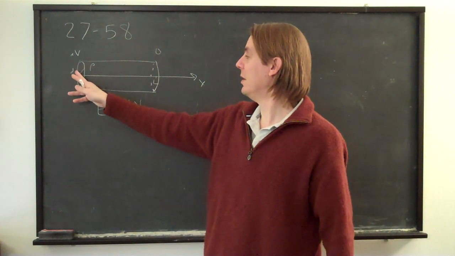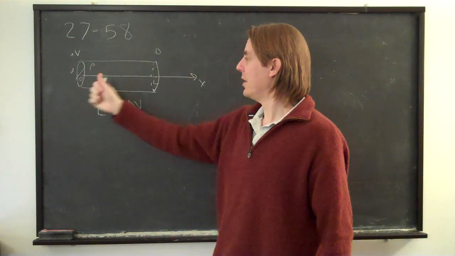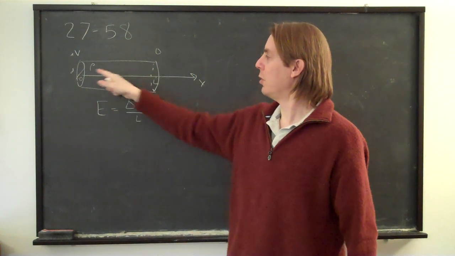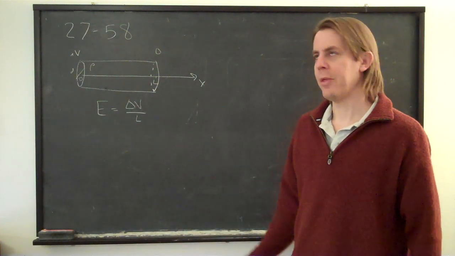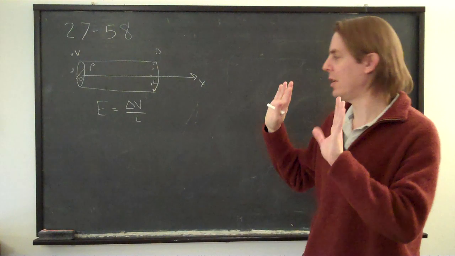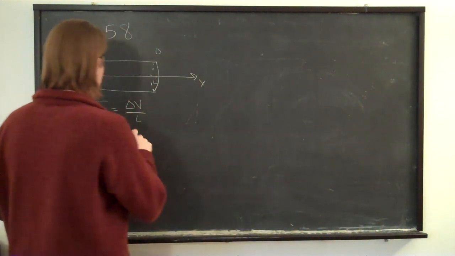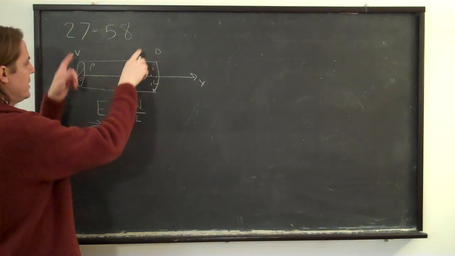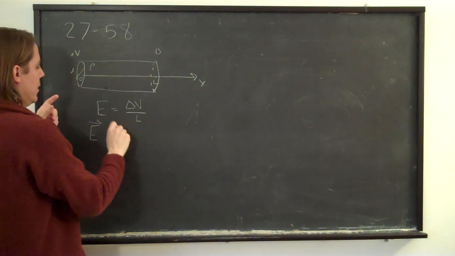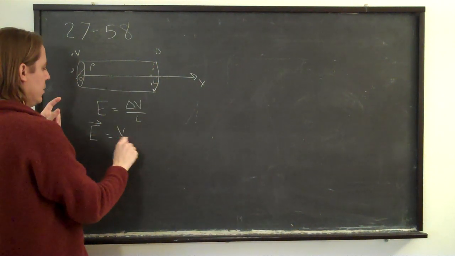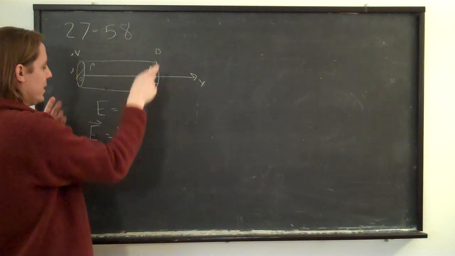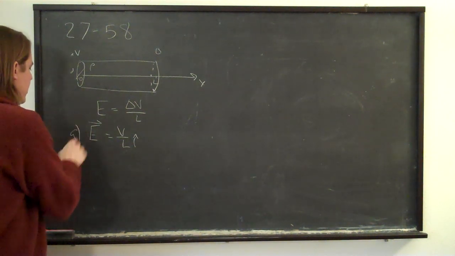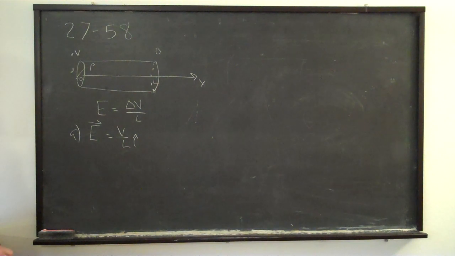If this is the positive V, if this potential is higher than this potential, then the E field is going to go this way. If you put a test charge in this material, it will fly this way, because it will go away from the high potential towards the low potential. So rather than worrying about whether we're going from A to B or B to A and the minus sign, we can basically just say that the E field is V over L. The change of potential is just V, because we're going from 0 to V, and it happens over a distance L. And we know it's going in positive x, so we just put i hat on there. So the E field for part A, magnitude and direction, is V over L, i hat.